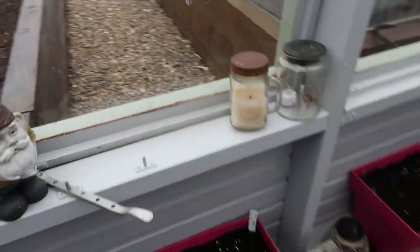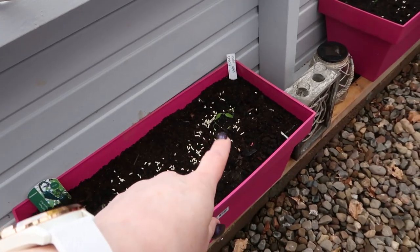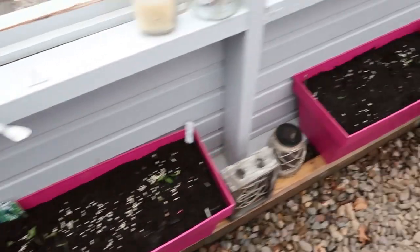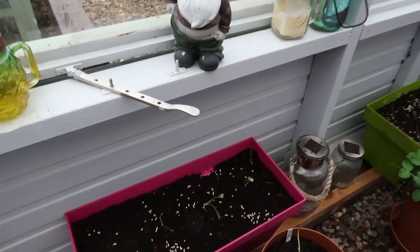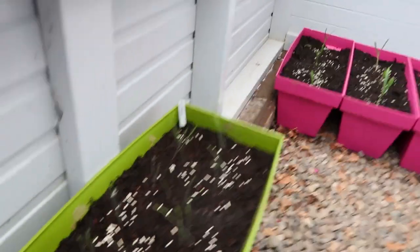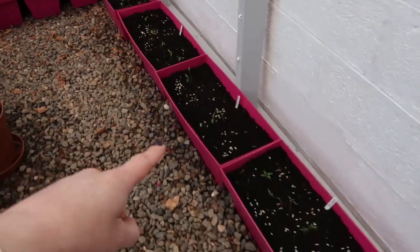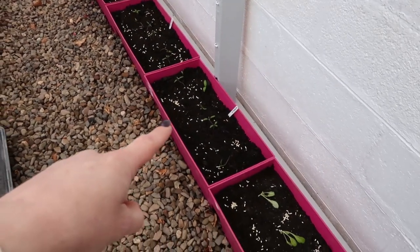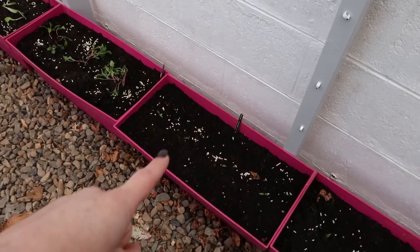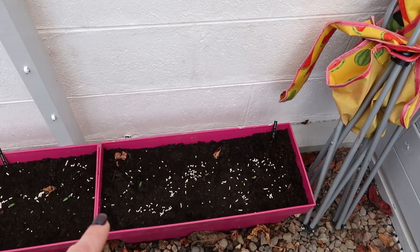A few other changes in the greenhouse. Starting down here, I have planted some Hungarian black chilies and some Thai chilies - I was growing both of these on my kitchen windowsill. Cayenne chilies and jalapeno chilies here. I'd also planted some lettuce. We've got some iceberg lettuce in this one, asparagus in here now, sweet corn at the back, butternut squash, aubergine, Moneymakers, cherry tomatoes, Sungold - those three are all tomato varieties. And then we've got some little gem lettuce, some spinach, some sweet pepper F1 red skins, and pepper F1 salad festival.